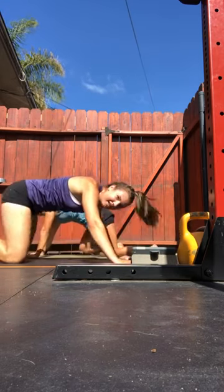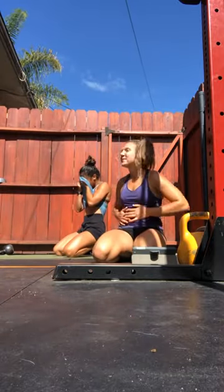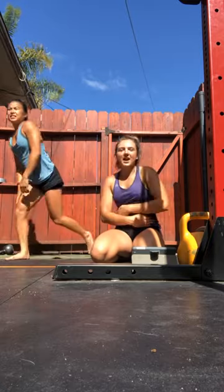3, 2, and 1. Okay, good news, you have one more round, and then we have abs, the best part. A little bit of shoulders are going to be involved in that one. I'm not going to lie. Just want to keep it real.